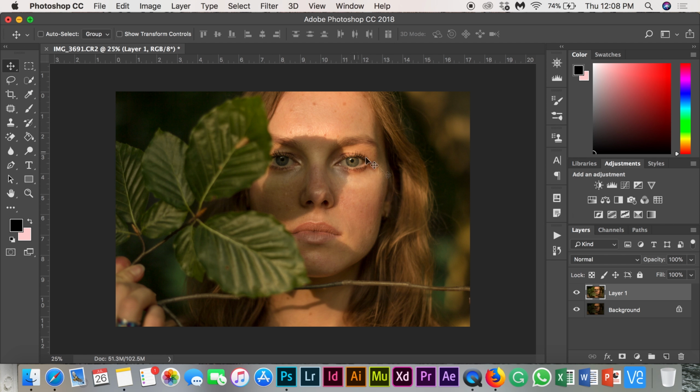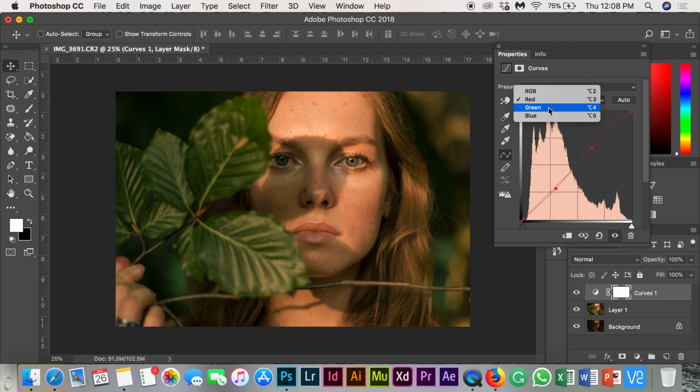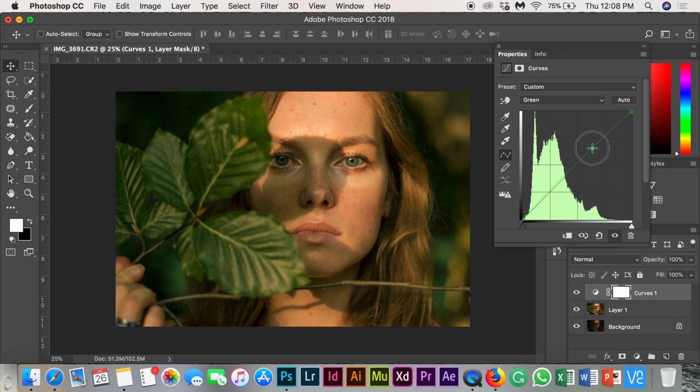Okay, so the next thing that I'm going to do is experiment with curves because I really like curves. But I'm going to experiment with red, green, and blue. So you're seeing all the creative process that I'm doing for my photos. So basically, I wanted to have these summer colors in it. So I'm going to use curves, and then I'm going to experiment with red, and then green, and then blue.